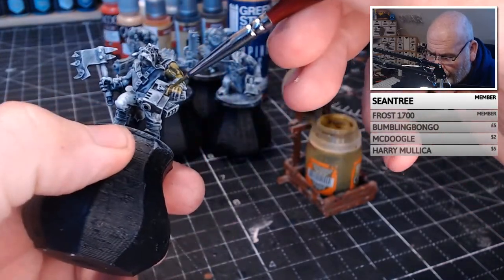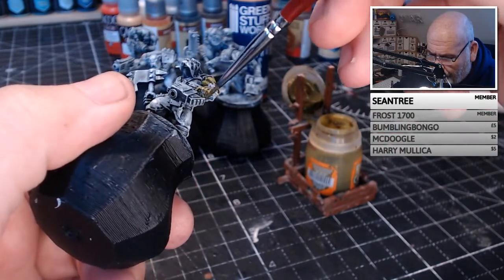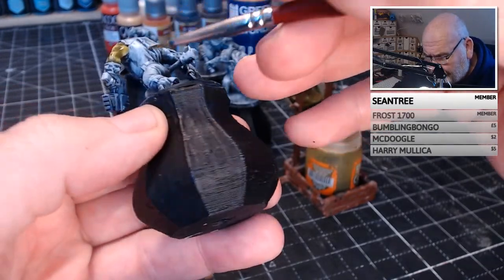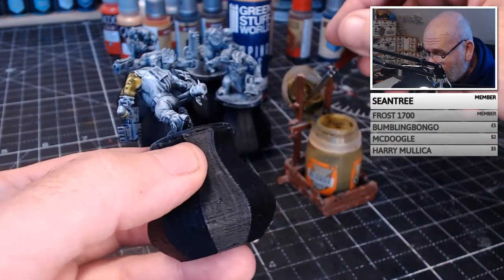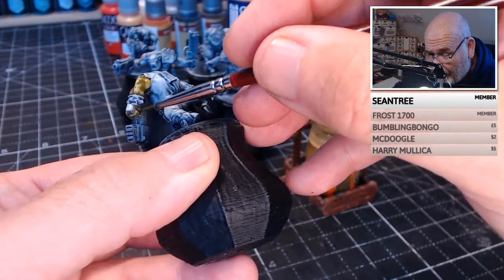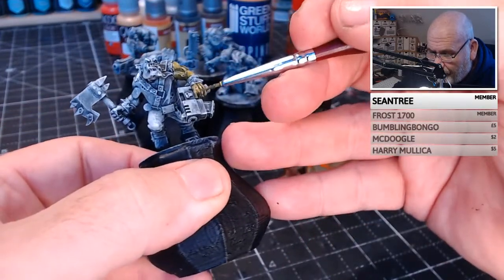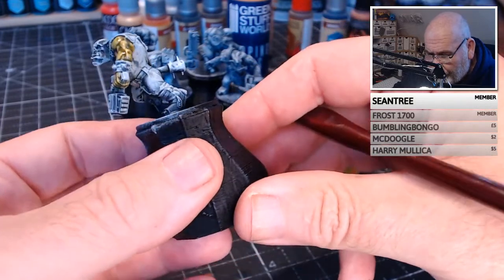So I do love this green though for Orcs. But yeah, I was concerned I might have to go and buy another pot of it. Just like this one, there wasn't much left at all. But mixing a bit of medium and a bit of another paint in there, albeit a completely different colour, has given it a lease of life, and there's definitely enough there to do these guys, which is cool.